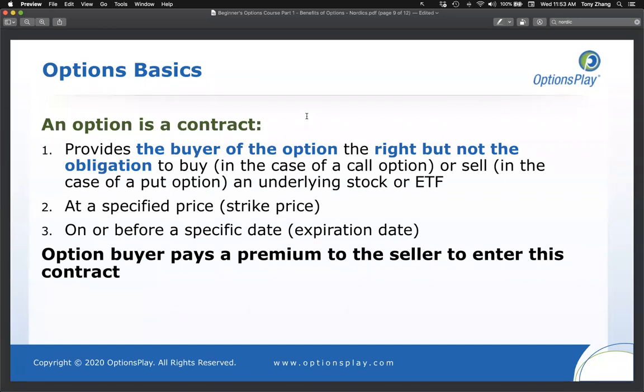And that's what I'm here to do as part of these beginner and intermediate option master courses, is to help you get to that point and help you gain the understanding you need to be able to utilize option strategies in your portfolio. So let's now talk about options. An option is simply a contract, right? A lot of times, when we talk about a stock, it's a piece of a company. An option is nothing but a contract between two parties.